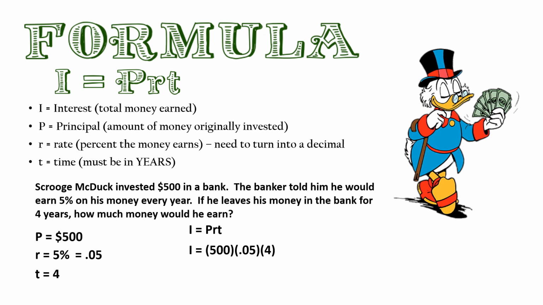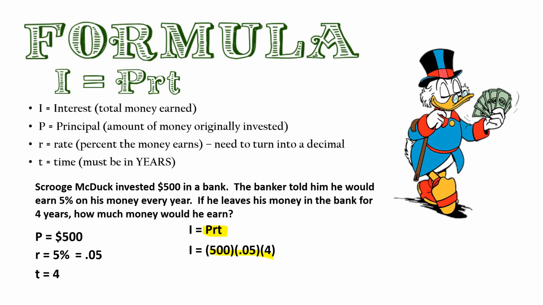What we're solving for is the I, or the interest. We don't know how much money he's going to earn, but we know the principal, we know the rate, and we know the time, and I simply just plug them into the formula. Now, you're just going to multiply. Remember that when variables touch like that, as you see in the formula here, I'm going to highlight it for you. When the variables are touching, or the numbers here as we plug them in are touching, that means we're going to multiply those numbers together.